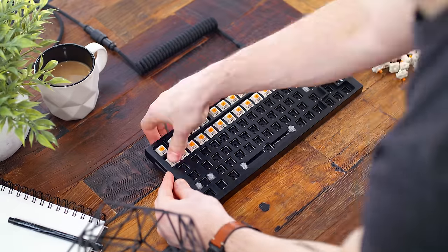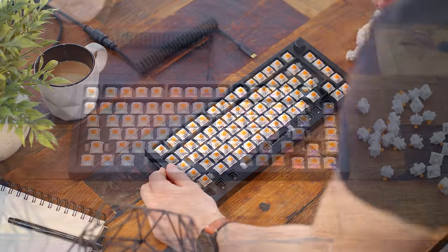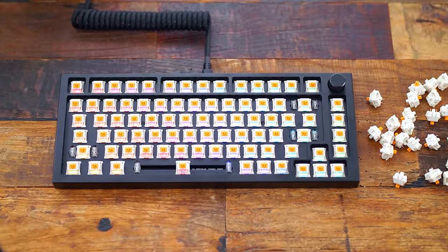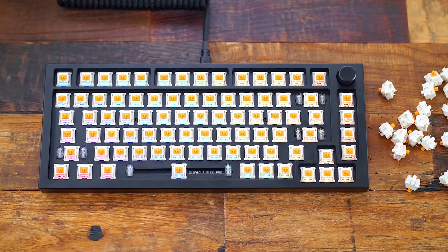Like, that's stock. That's a really good factory lube job. With it being a 75% keyboard, we need 83 switches in total, and these are tactile switches, so paired with that default aluminum plate inside, we're still gonna feel that tactility real nicely, but it's gonna be a smoother stroke than a nice bump once they actuate.